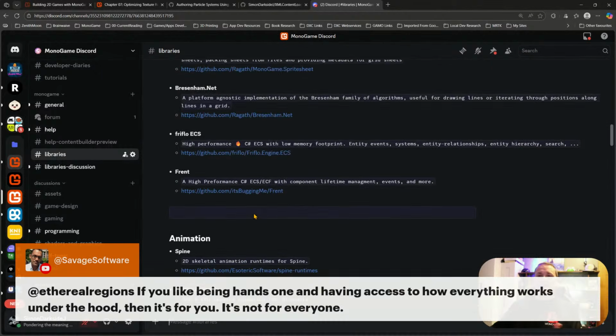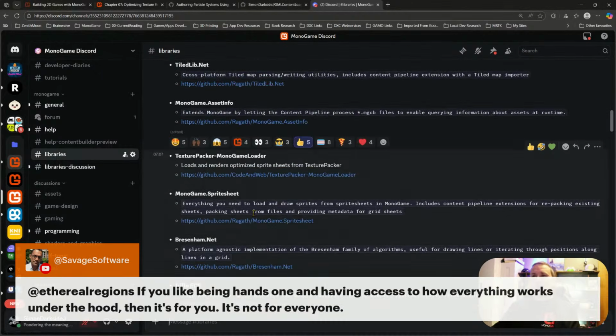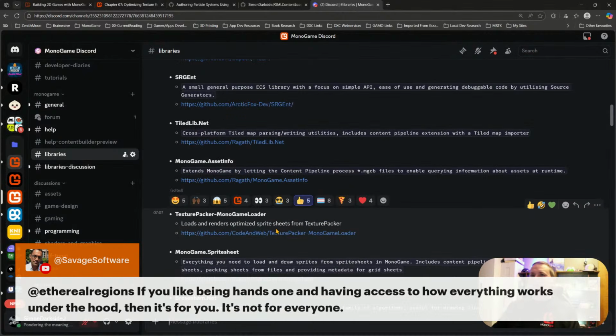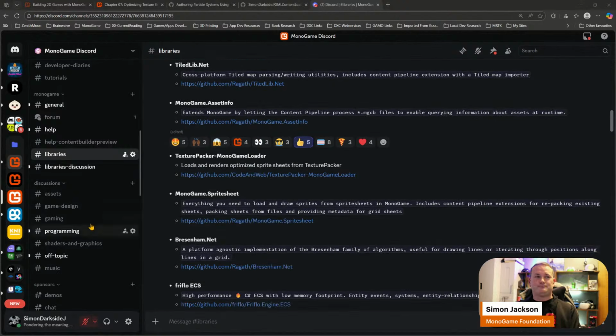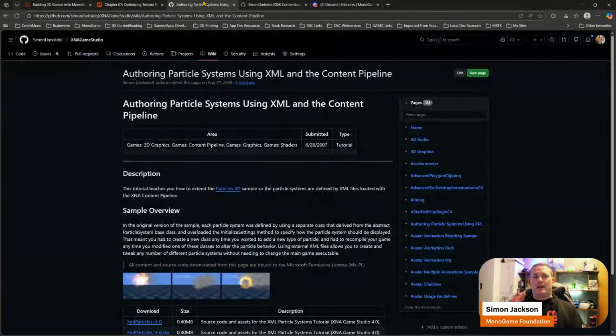Also, MonoGame is open source, so you'll find the source everywhere. If you're not sure how things are working, then go and look. If you want to use Tiled, there's an open source project that shows Tiled. Go ahead, go wild.